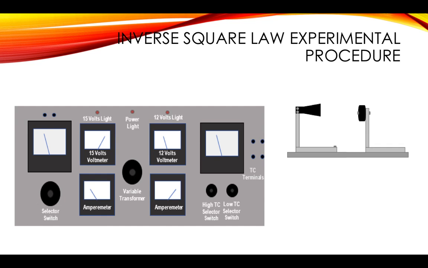For the inverse square law part of the experiment, the selector switch in the control panel was adjusted to 7, and the low TC selector switch was moved to 12. The black matte square aluminum plate was installed in the heater and aligned with a thermopile aperture. The heater remains 10 inches away from the thermopile with no variation in its angle. The variable transformer was adjusted to supply 50 volts to the heater, causing the 15-volt indicator light to turn on. When the temperature readings in the pyrometer were stable, the temperature in millivolts was written down.